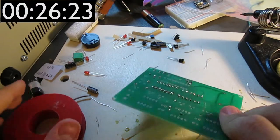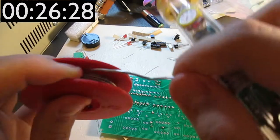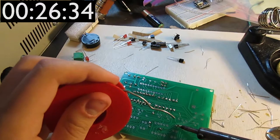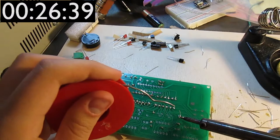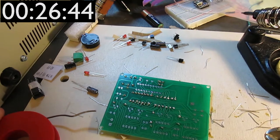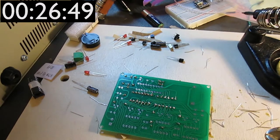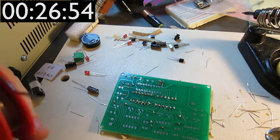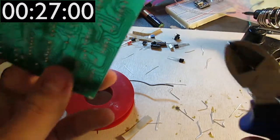One thing I'm concerned about is, is this actually supposed to go like this? Like, these lines on the silkscreen, are they actually representative of jumper links like I'm putting in, or not? Hang on, I'm just going to look at the list of words. Where's the list of words? Oh, I've misplaced the list of words. That's annoying. No matter. We'll just have to build it and see if this explodes.